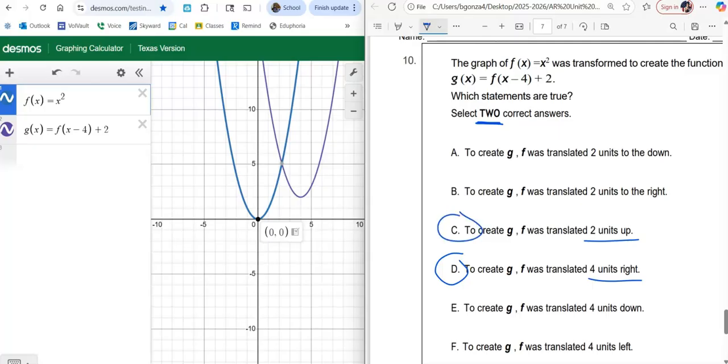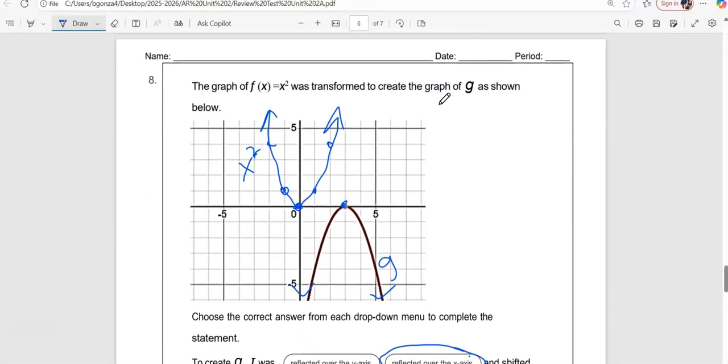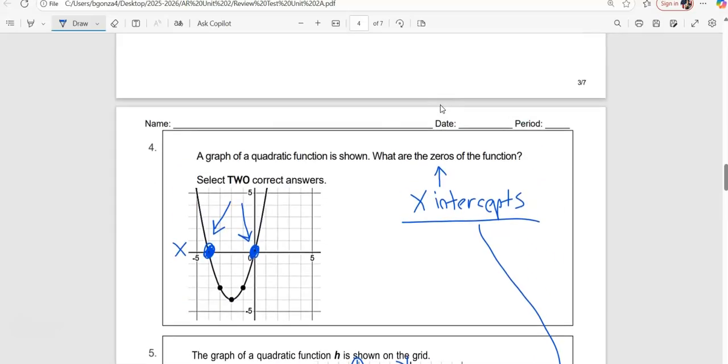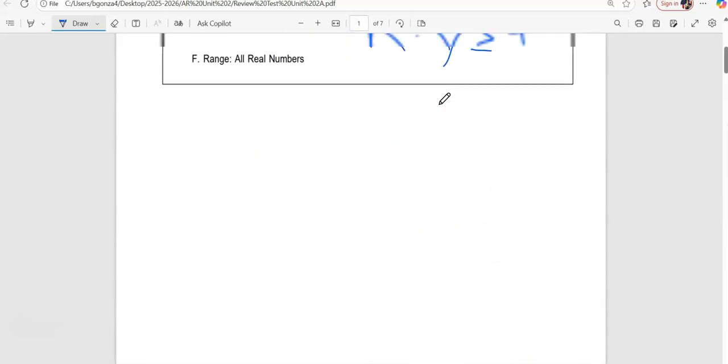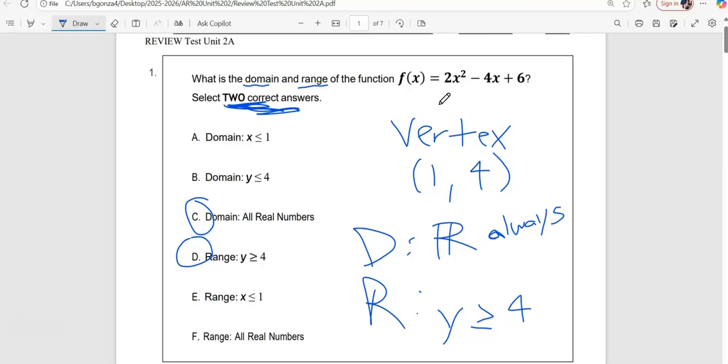That's it. You should be able to use Desmos, use what you've learned, and you should be able to do this whole review on your own, hopefully, but also you should apply what you've just seen on this review on your quiz, on your test tomorrow, okay? So make sure you complete the review, study it, and do well on your tests.